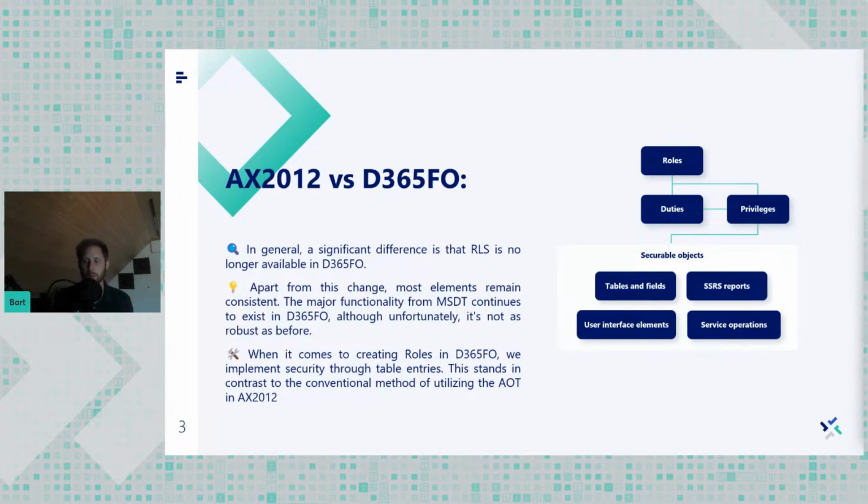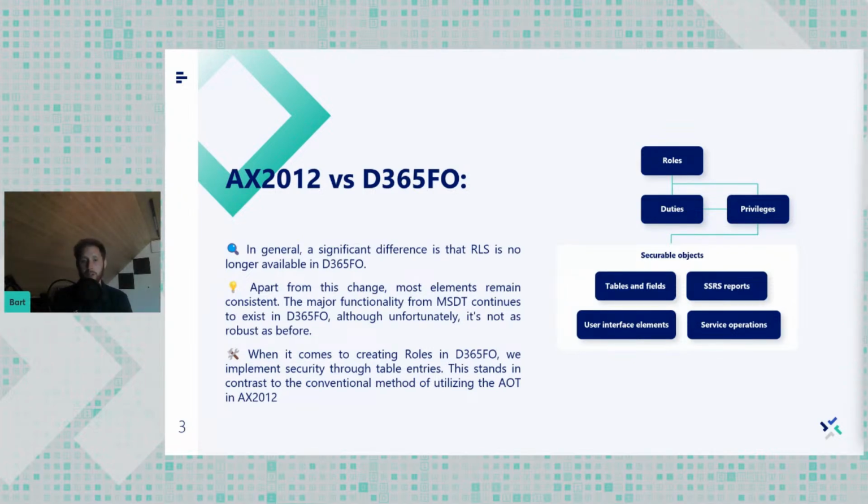And in 2012, when you were creating security, you were doing that in AOT. So in AOT, we were building roles, duties. We've been able to modify that, pack it in a project, and ship from the dev machine where we build up the elements. We were able to transfer that to UAT or UAT security, where the business user could say it works or it is not working.